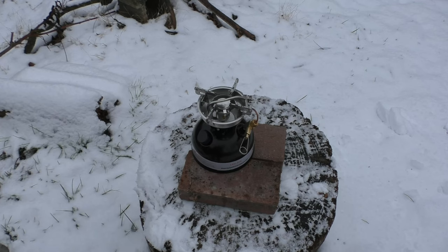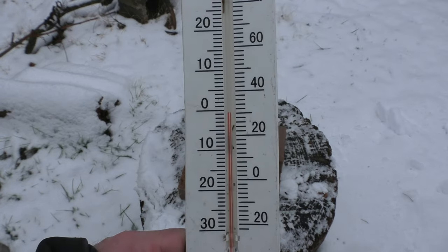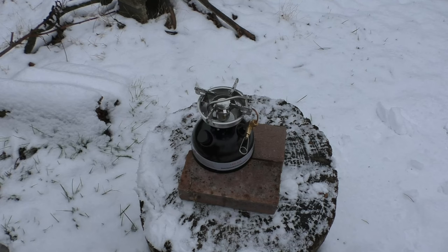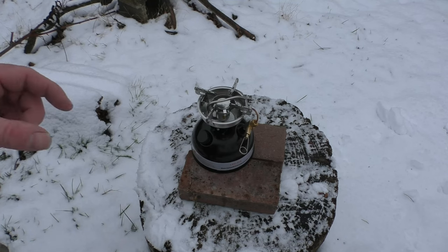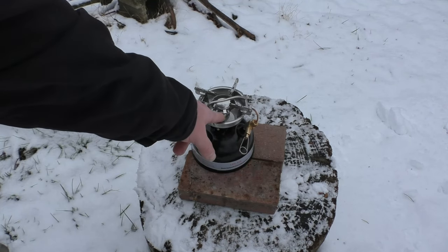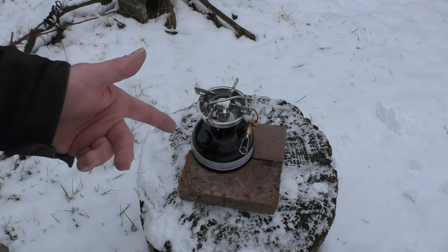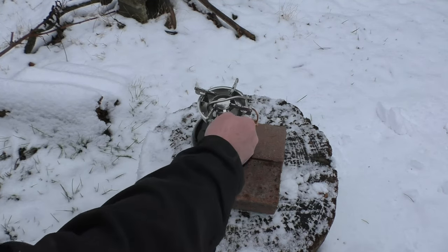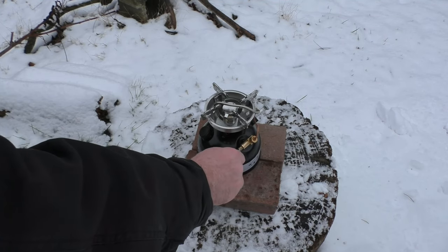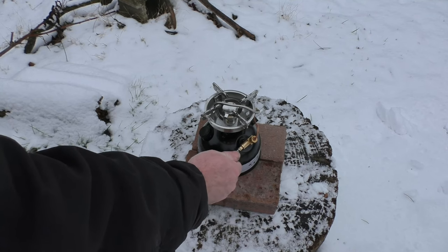We are outside — we had a little snow last night and the current temperature is about 30 degrees Fahrenheit or 0 degrees Celsius, so this is going to be a real-world test of our little stove. We pumped up the pressure inside the house, so it's got pressure. From here, you can use a small bottle of alcohol or stove fuel to saturate the priming area and light it, or you can crack the valve for three to five seconds and let it do its thing and then light it — and that's what we're going to do, since they didn't give us a priming bottle.